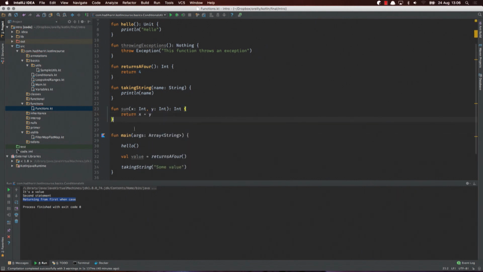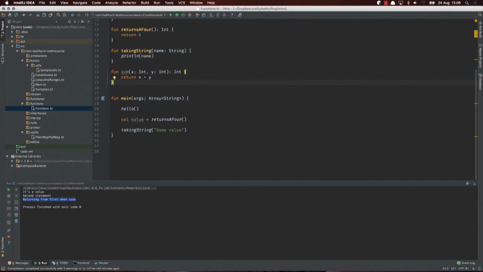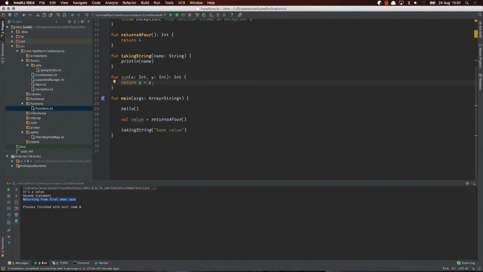Now, similar to how variable declarations can have type inference, function return values can also be inferred by the compiler. In this case, I'm saying that sum takes two integers and returns a value. But given that the compiler knows that this argument is an integer and this argument is an integer, I can actually remove this. What we're doing here is just returning x plus y, and we can make this a single expression function.